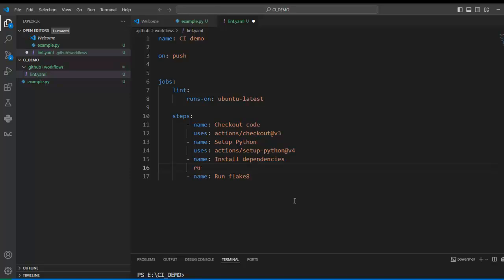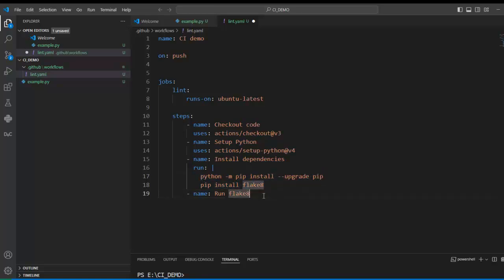Next, we have to install dependencies so the runner can execute our code. For that, we have to use run. The run keyword allows you to execute shell commands directly on the runner during the workflow. The commands are run sequentially. And here we are using this pipe symbol. This one indicates that the following lines are multiple commands to be executed in sequence. In this case, the two commands will be, first, upgrade pip, because we are setting up a new machine: python -m pip install --upgrade pip. Second command, we have to install flake8 on our runner space. Now done. In this case, the two commands will be run one after another. First this one and then this one.